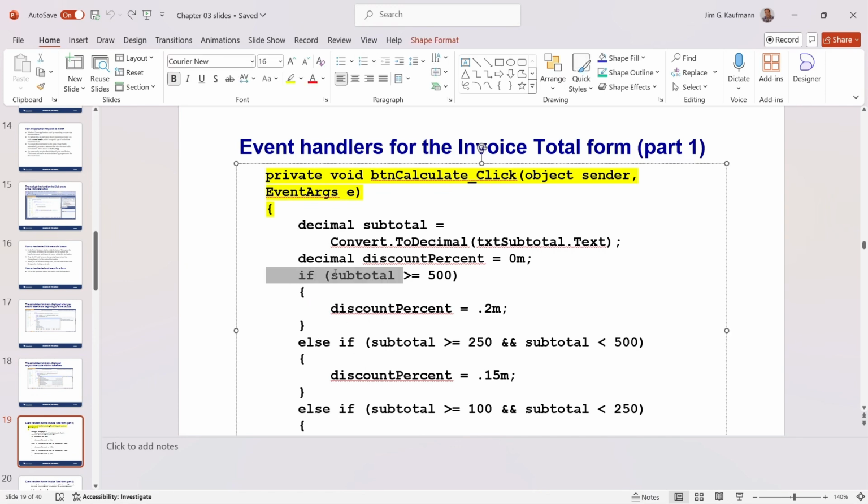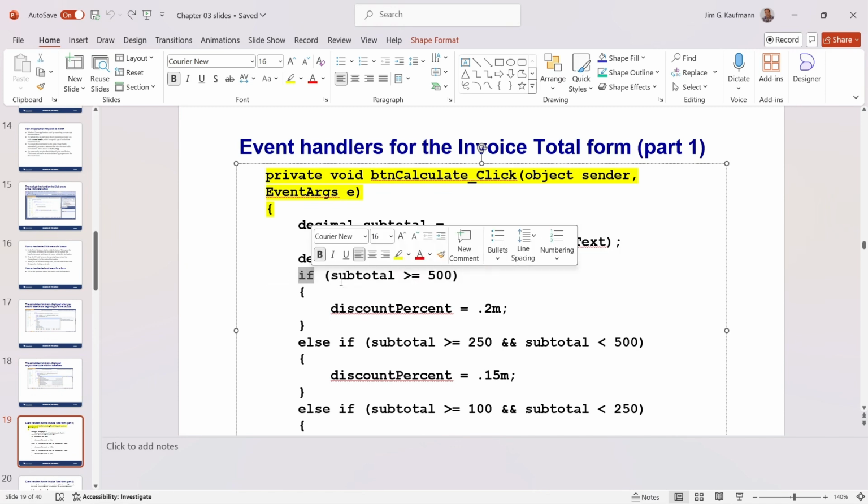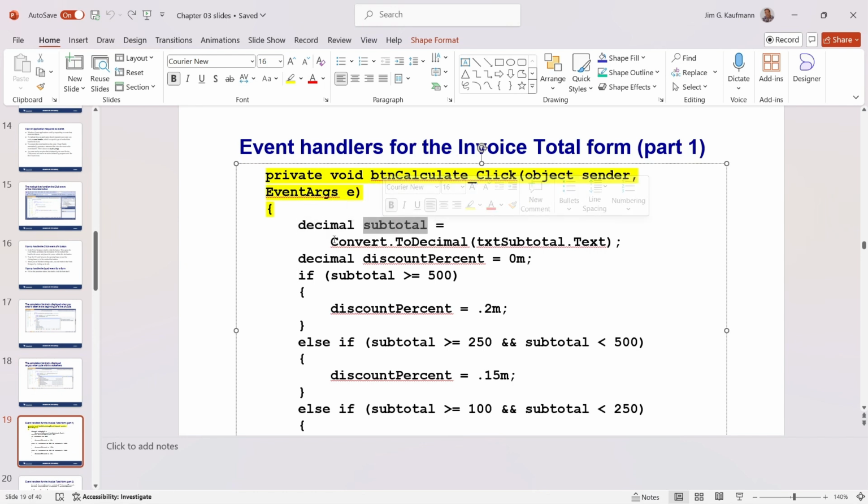These are called if statements. And I know we did go through the expressions, like this is greater than or equal to. So basically here, you're creating a decimal, a subtotal, and assigning it whatever's in the text subtotal.text.